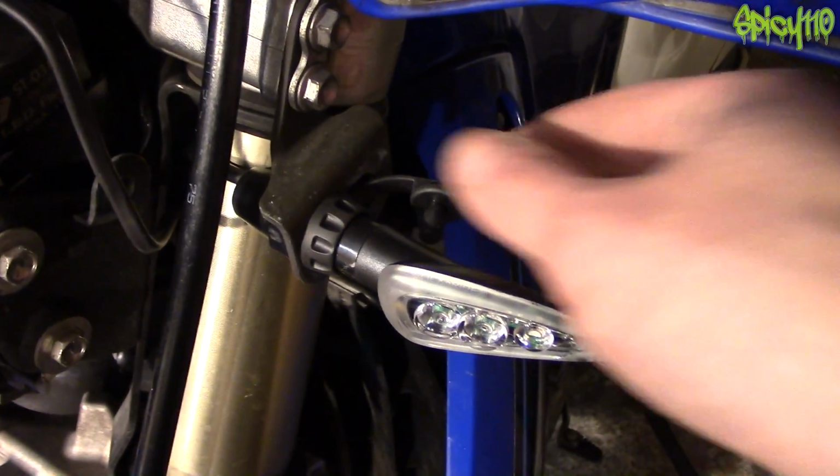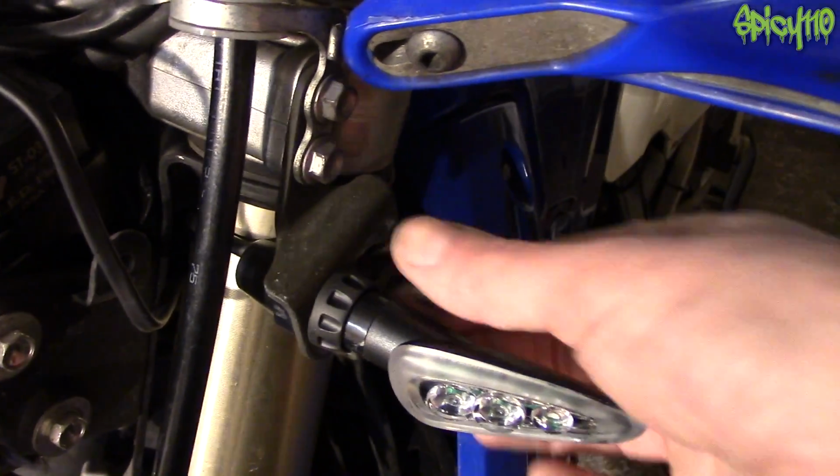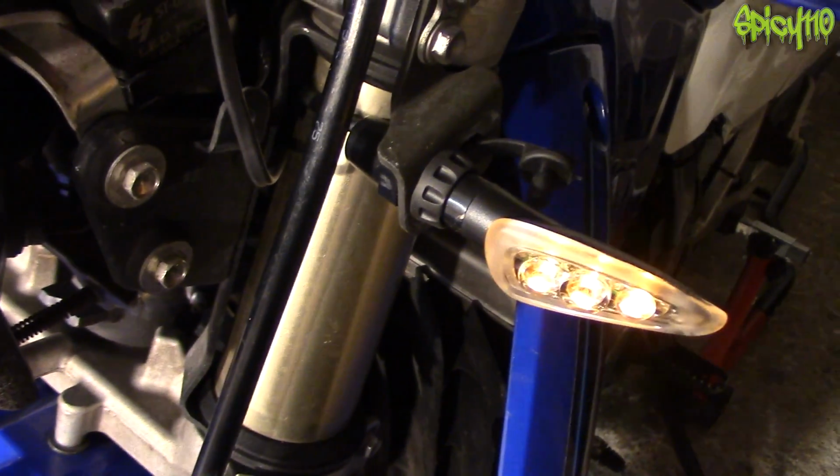Okay, I just quickly switched it around because when I first put it on I had the rubber bung on the front, so I've turned it around so it's now on the back. Yeah, as you can see, nice and solid. Pull out like that, go back in like that, and work like that.